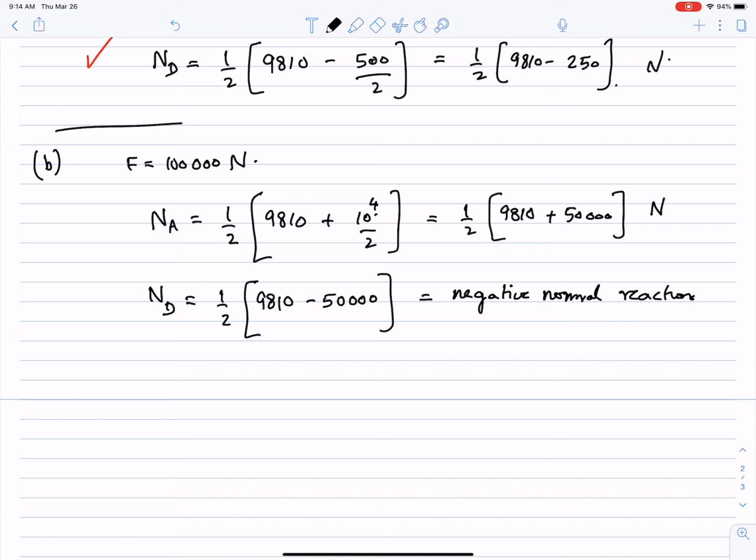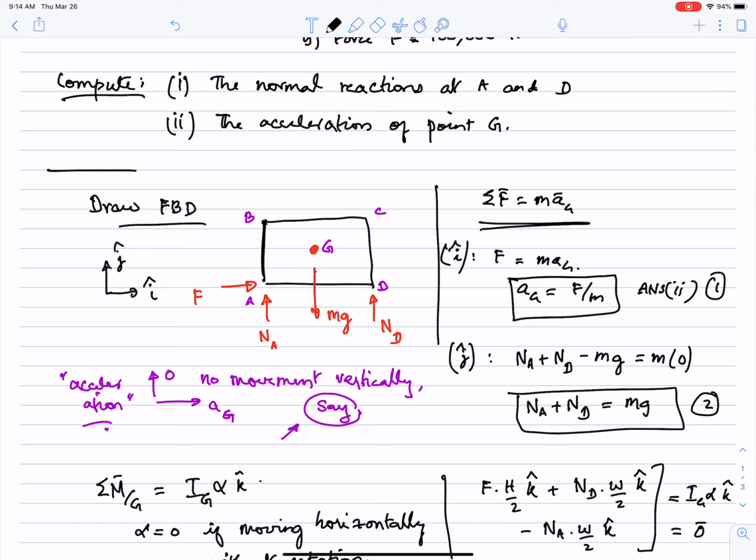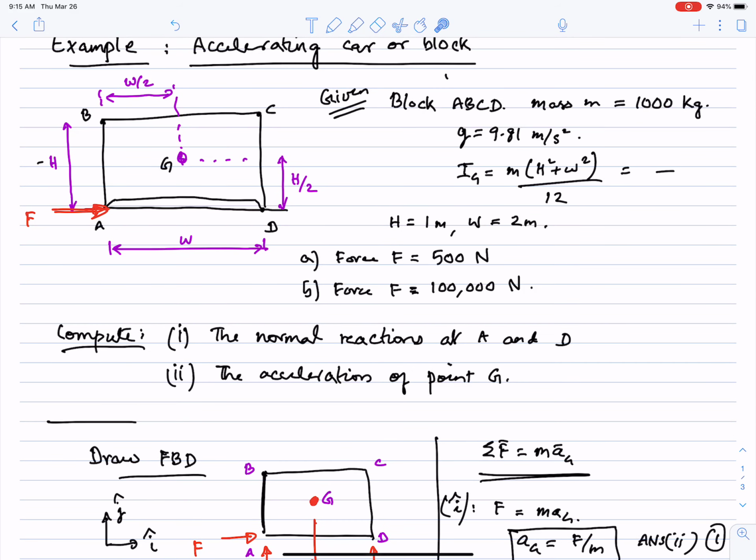Now, what does it mean to say a negative normal reaction? What we've assumed is that, well, what do we mean by normal reaction here? And the sign convention implicit in this free body diagram. What we mean is that if the ground was pushing against the point D, then we get ND is positive, right? So if ND is positive, it means that the ground is pushing on the block. If ND is negative, what does it mean? It means that the ground is pulling on the block, or the ground is pulling on the car's tires or something, if you imagine these things were tires. Is that possible? The answer is no, right?